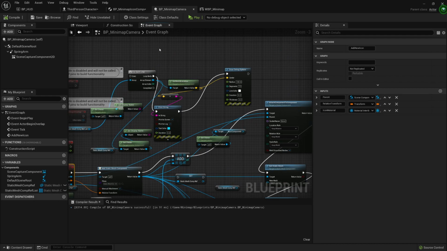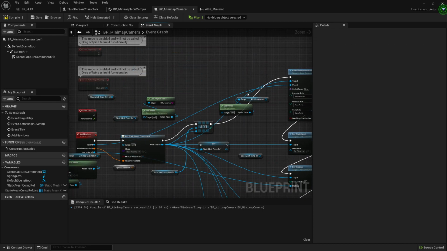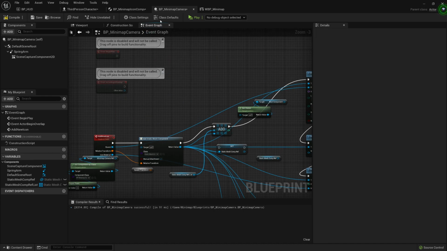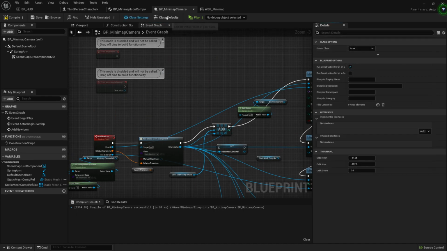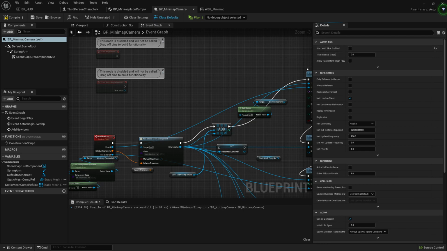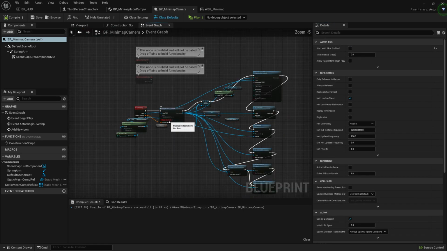Let's clean this minimap camera. I don't need any of this tick code. I can also again remove the start with tick enable, because I don't need to debug anything more.